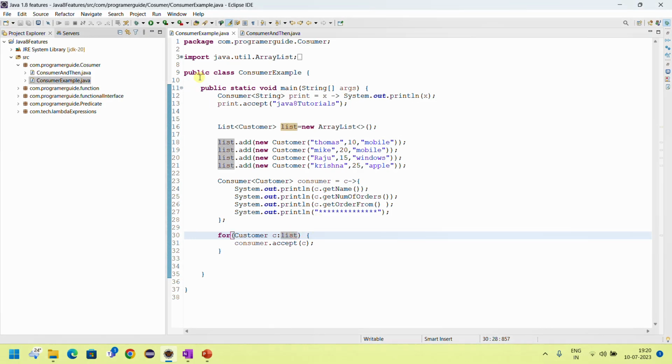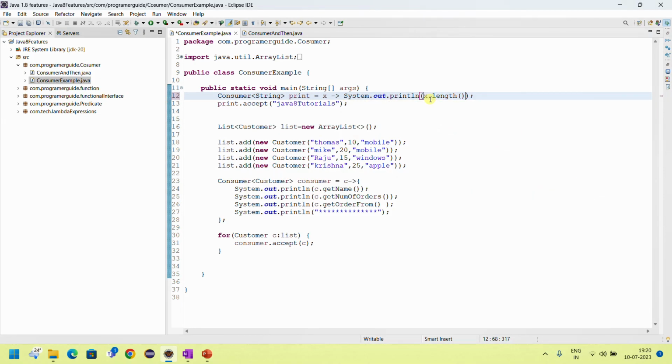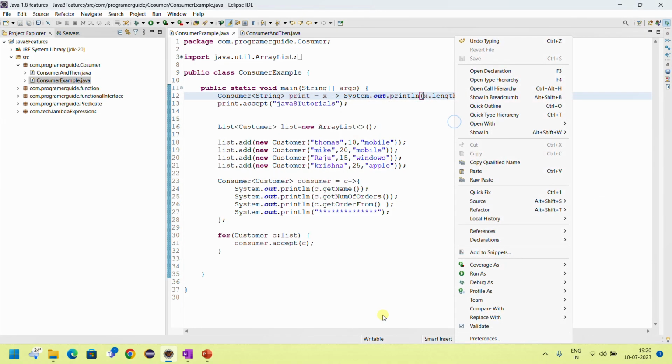I have taken one Consumer example. Here String is the input value and we are not returning anything. Since we are taking the input value and simply printing the data, otherwise we can perform some operations also, like in System.out.println, s.length. Any operation where you don't want to return anything, you can do this.